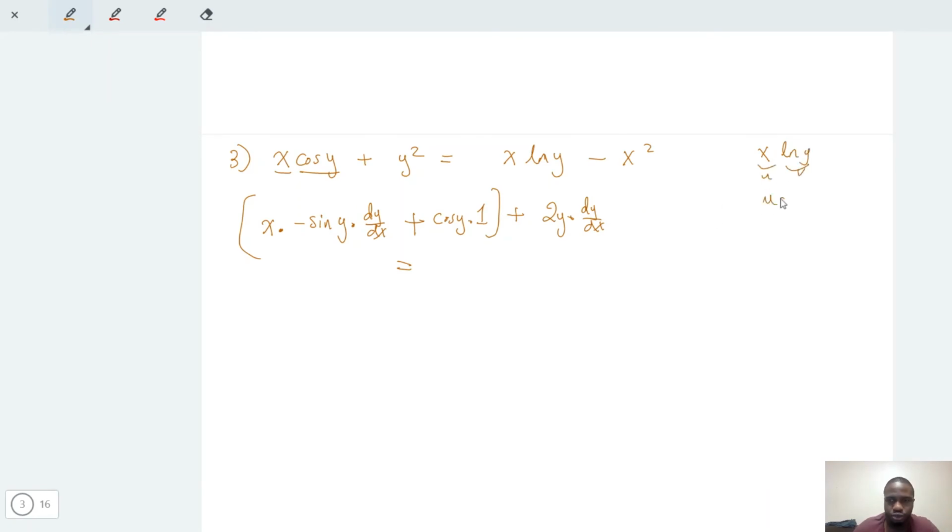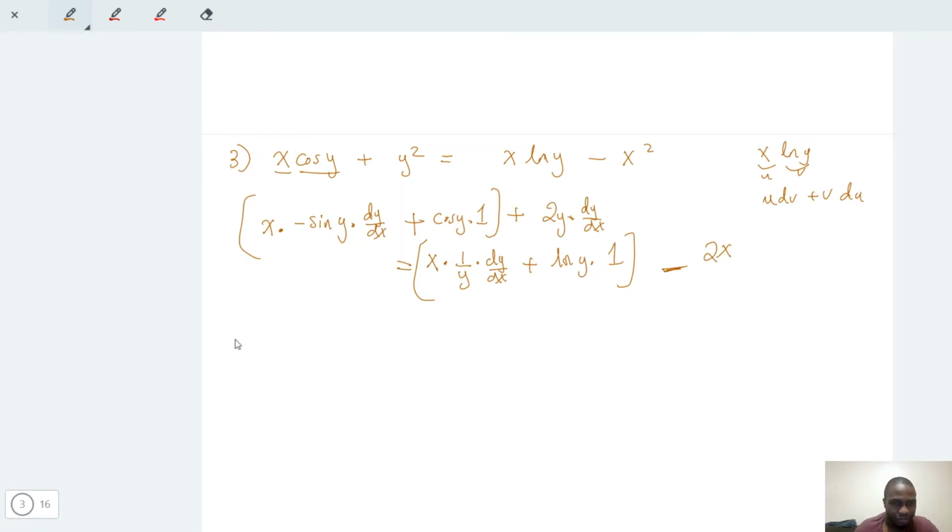So I'm going to do u dv plus v du, and my u is x. Now the derivative of ln, the derivative of natural log, is 1 over y. But according to the chain rule, because I have a y here, I'm going to multiply that by what? dy/dx, okay? Plus, sorry, in case everything in brackets because it's the product rule. So I just have ln y, which is my v, times the derivative of x, which is a 1, okay? That is it. Minus, when I find the derivative of x squared, I just get 2x.